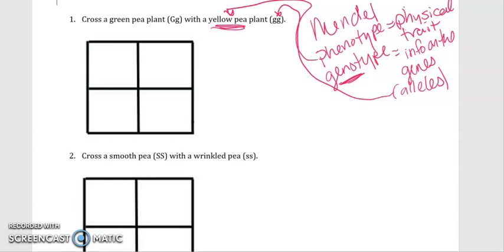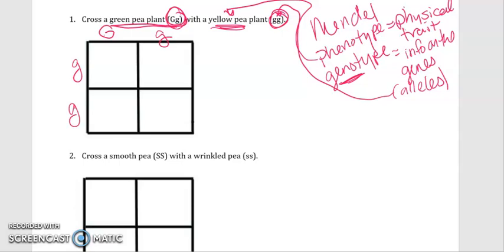So when we go to do a Punnett square, what we do is we figure out our two genotypes, and we're going to put those one across the top and one across the side. So the green pea plant, we'll put that on top, big G, little g. Right, each one of these is an allele. This is the information on one chromosome, and this is the information on the other. Then we have little g, little g. We'll put those on the sides, one along each box there.